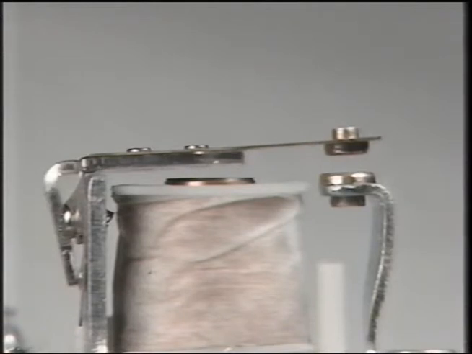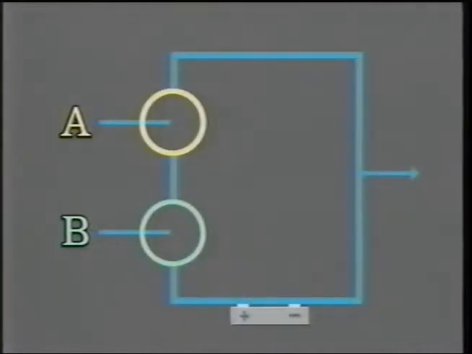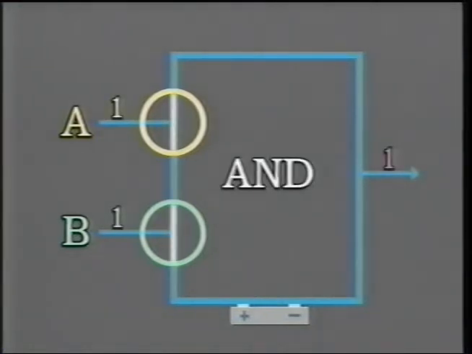Therefore, on or off can represent two values, say 1 and 0. Now, we've already seen that the truth value of statements can also be represented by 1 and 0. Shannon and Stibitz's breakthrough was to recognize this parallelism and to show that circuits could represent relationships between statements. So let's return to our statements A and B, which are either true or false. That is, have truth value 1 or 0. Now think of A and B as representing two relay switches in a circuit. Then the logical function A and B can be represented in a circuit diagram. If current is flowing in both A and B, then this AND circuit permits current to flow, otherwise not.